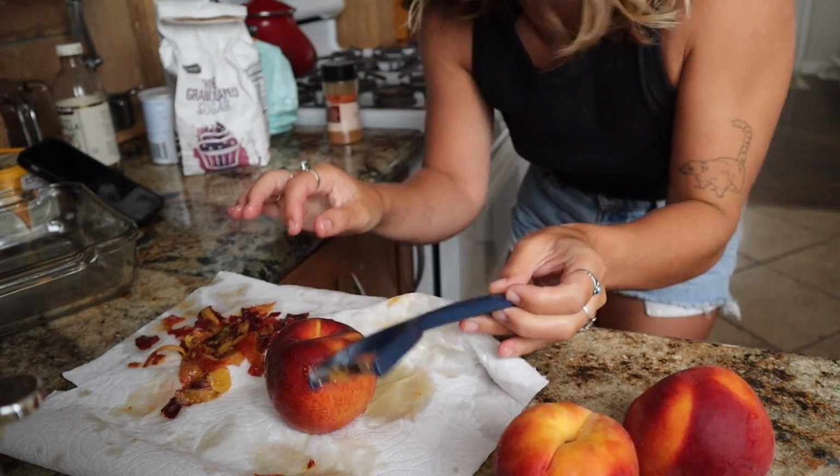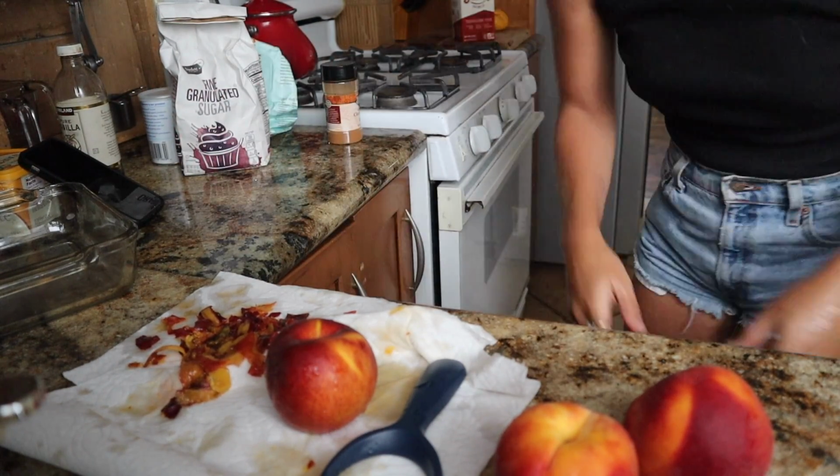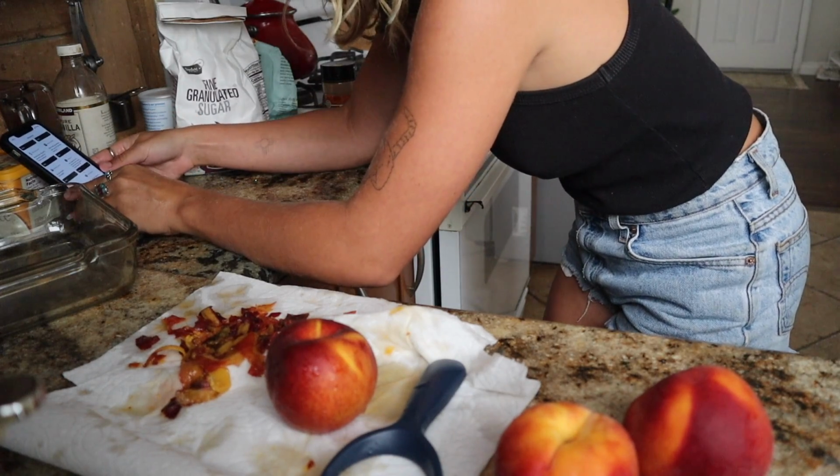I got a peeler. I don't know why I didn't think about that in the first place, but I'm going to answer another question while I do this since this is taking me so long.